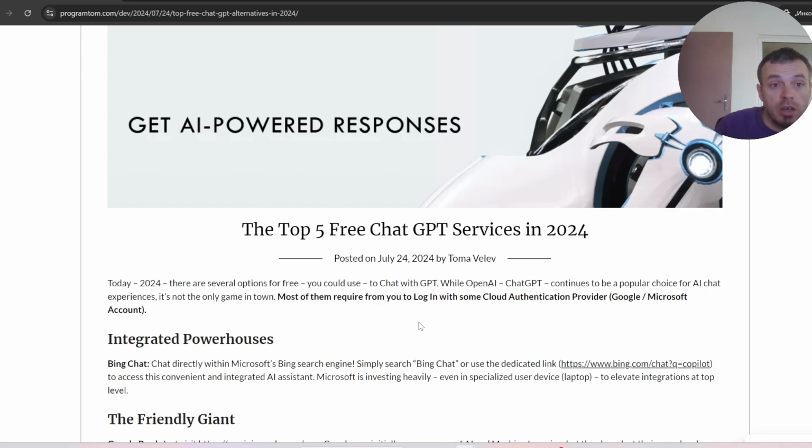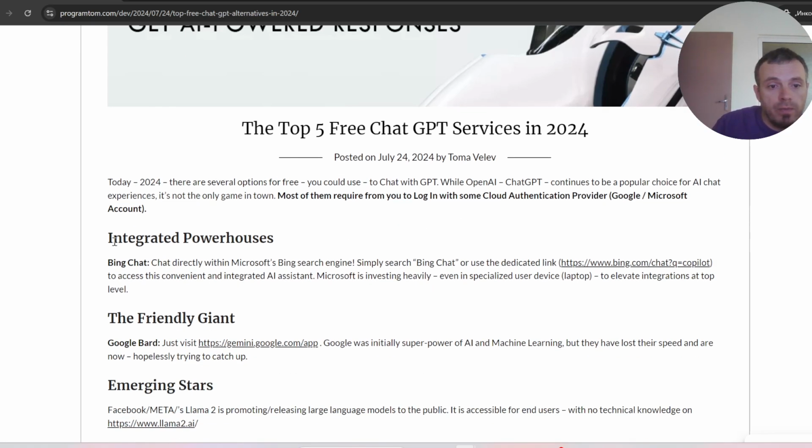So first are the options that do not need anything from you, and you could do it from any device. The first option is Bing. Since Microsoft invested in OpenAI, they have grabbed the technology and integrated it into Bing and into Windows.